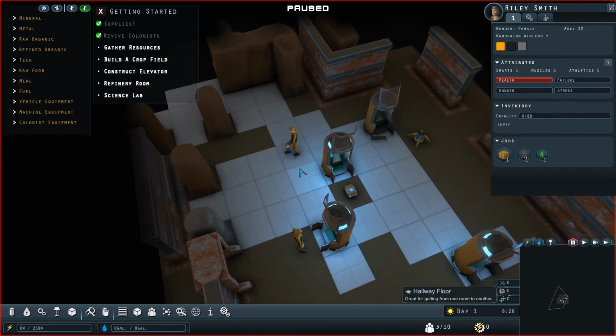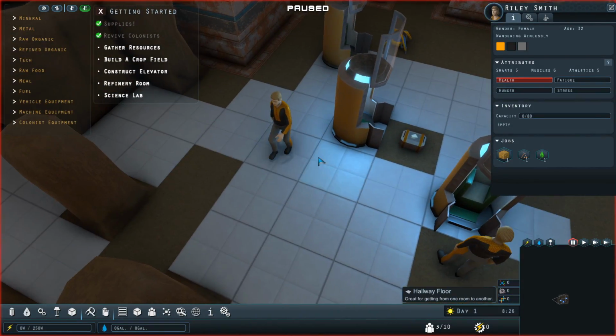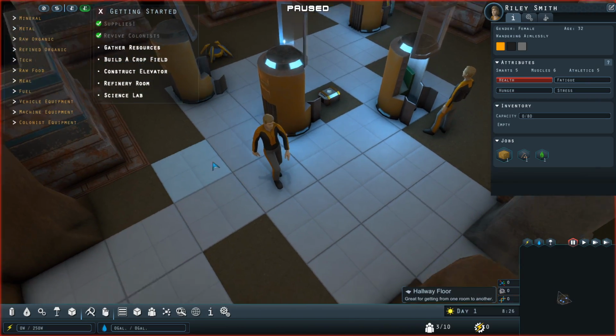So we've got Riley Smith over here. Let's take a look at the new models. Yeah, they do look a lot more tight. The models look much better. They were low poly before. That's the best way that I know how to describe them. They were low poly with very minimal textures and everything else. Now they actually look like little people.